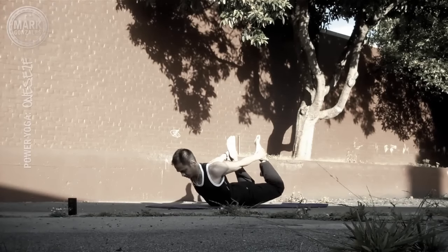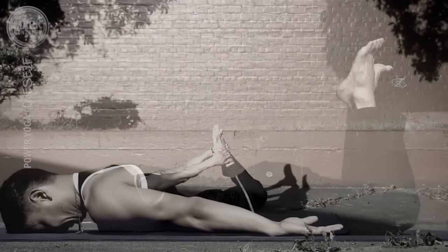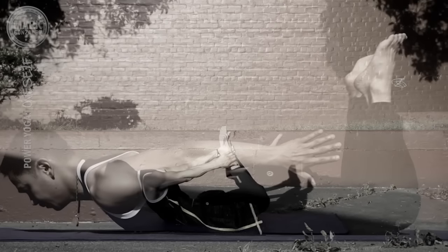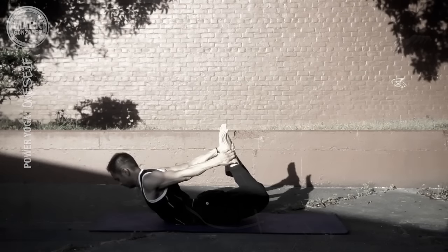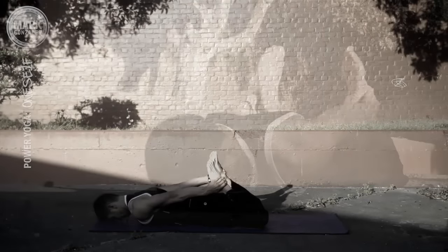Maybe lifting the thighs off the floor. Keeping the neck long by tucking the chin slightly, continue breathing into the back of your body. Use the strength in the glutes, hamstrings, and muscles of the mid and upper back to lift. Maintain a strong, steady breath as you gaze down at the mat. Slowly release back down to the mat.